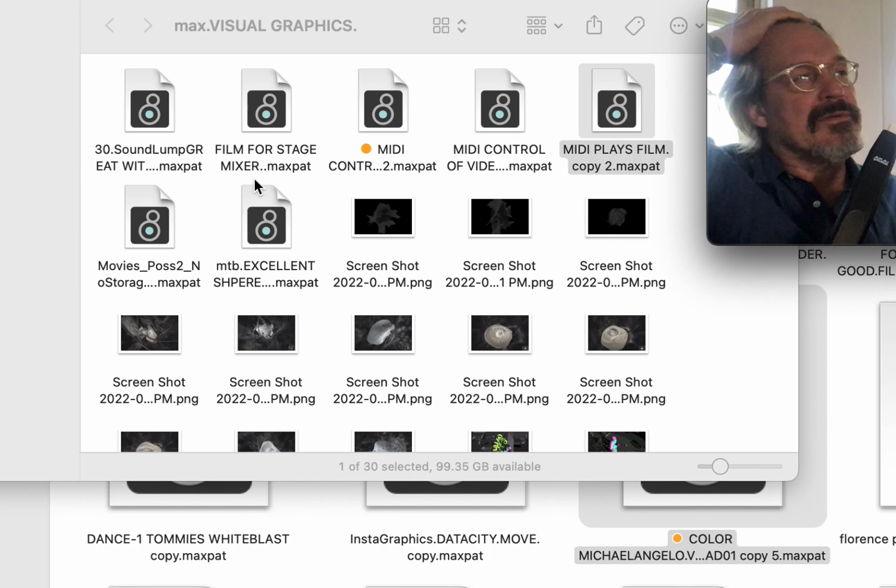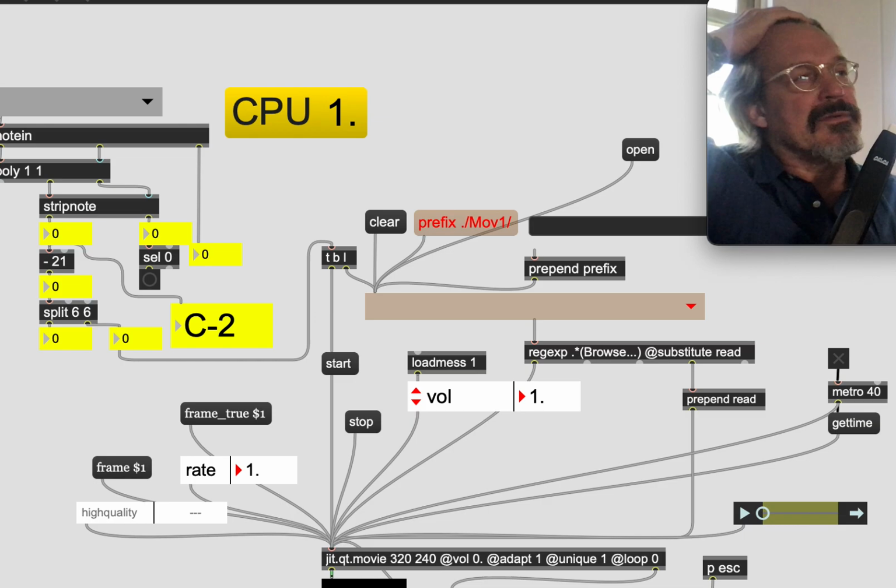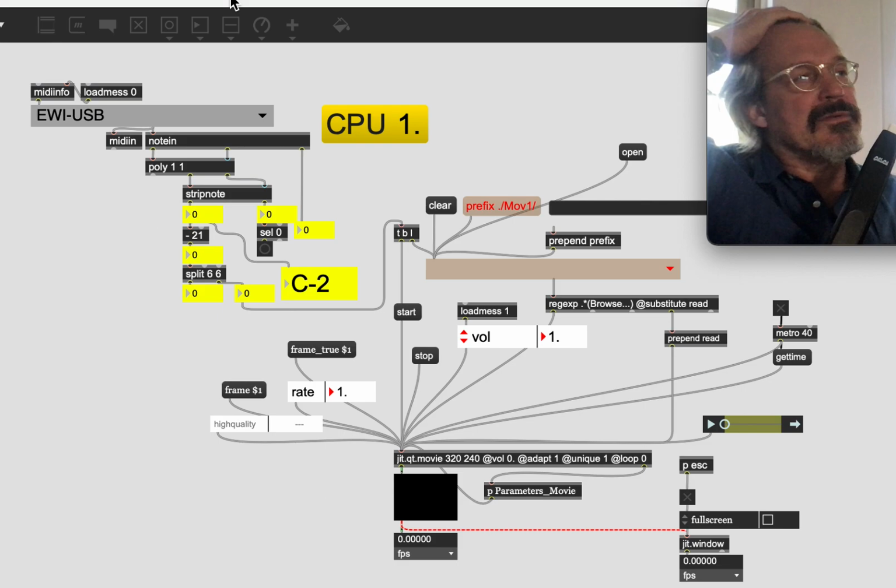This is movies. Oh, this is interesting because the CPU through MIDI will tell you exactly what, well, like most practice guitarists will do. You can see it records the keys.